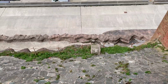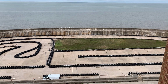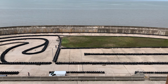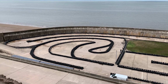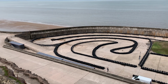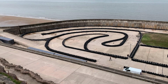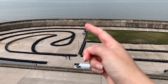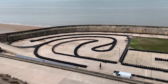Yak. So that is now used, as you can see, as a go-karting track. And it used to be a boating pool. It used to be filled with water, and this was an area where people used to come and sit and enjoy the view and the sun and do all those kinds of things. And you can see the guys look like they're getting the tyres ready to open again for another season. And funnily enough, when the sea's coming over that wall on the outer side, you often see all their tyres sort of floating about and bobbing.